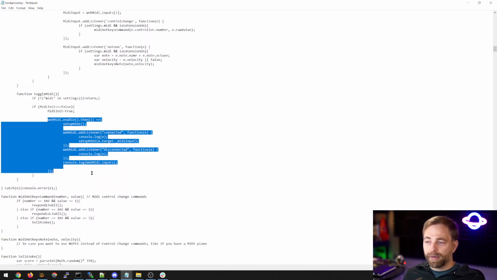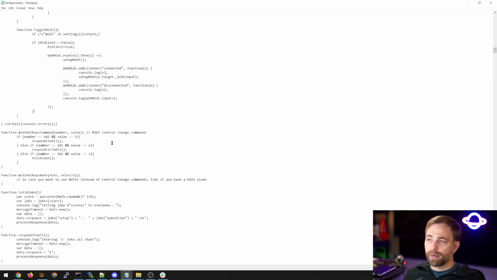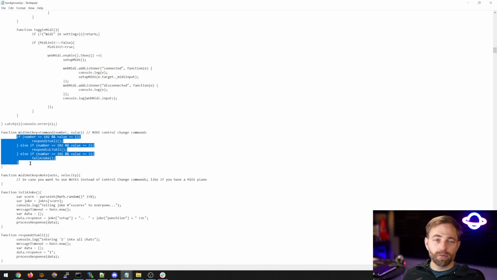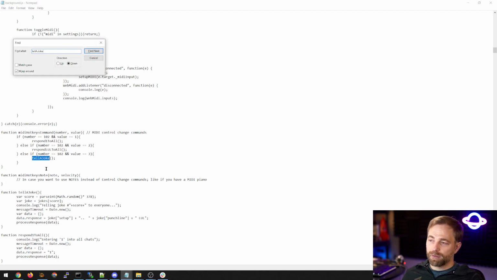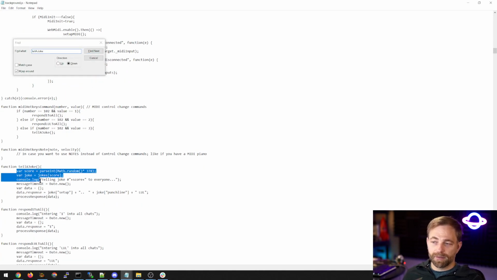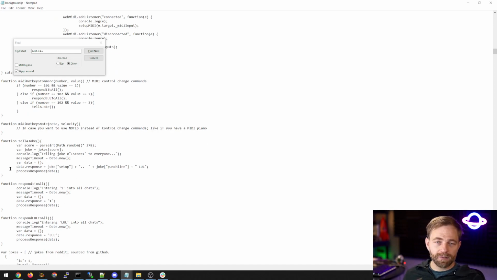But you can go here, and this is the MIDI aspect. You can create your own values. So you can say value 1, value 2, value 3, do some function. So if you have value 3, it does this function. And you can kind of copy and paste these functions if you want to and modify and do your own.